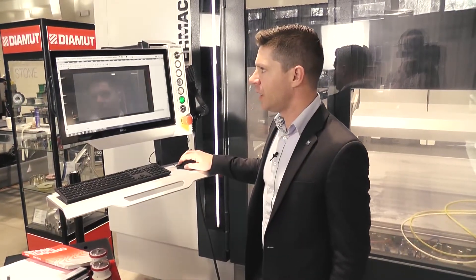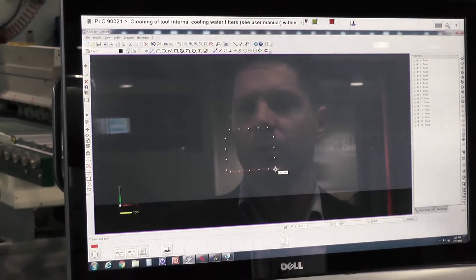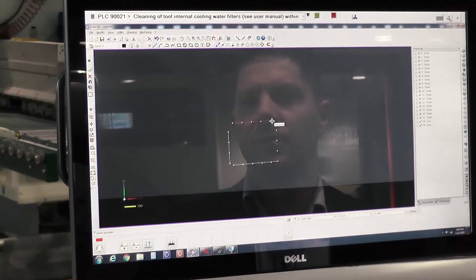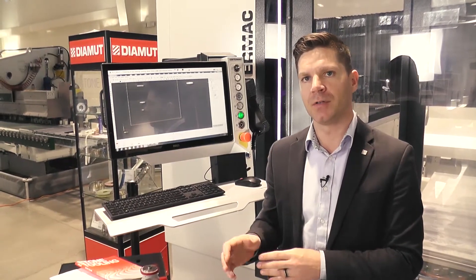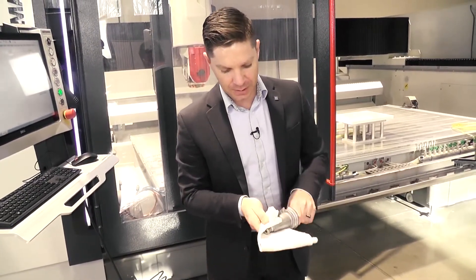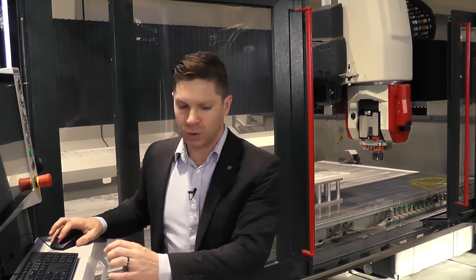Now that it's all scanned, I can go ahead and import that drawing so you can see exactly those points that it scanned off of the piece. I'll put a box around this and we're going to run a profile on it. We're at 500 and we have seven profile tools plus a power edge, so that brings us to eight. We're going to start placing those tools in the machine and apply just a little bit of lubrication on each one. I'm automatically telling it what tool it has.